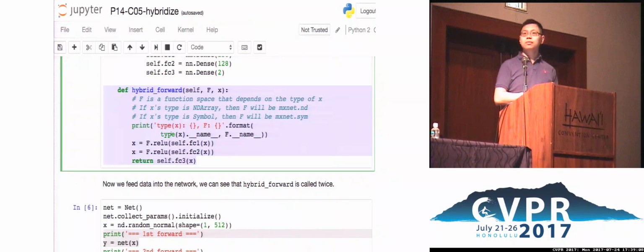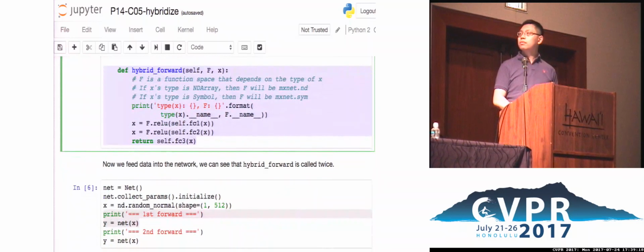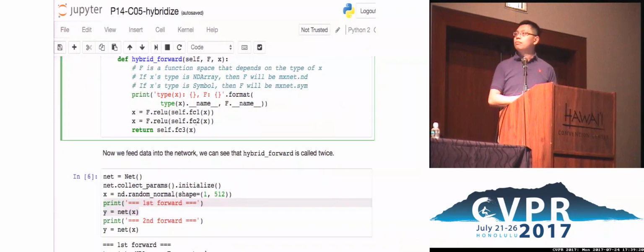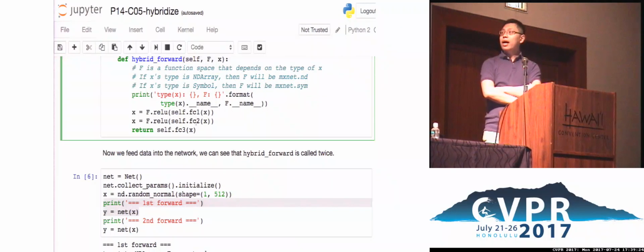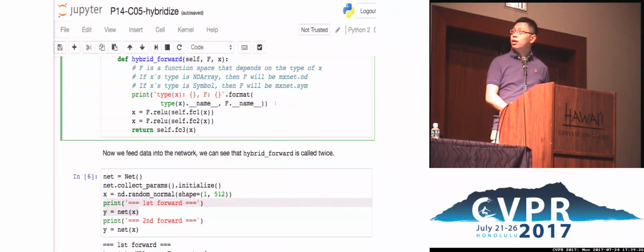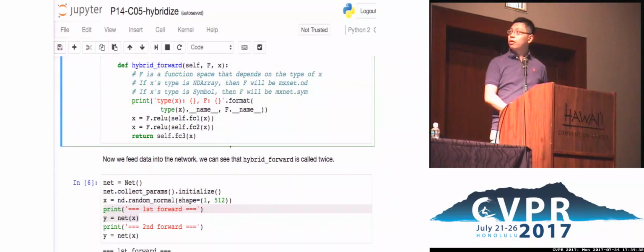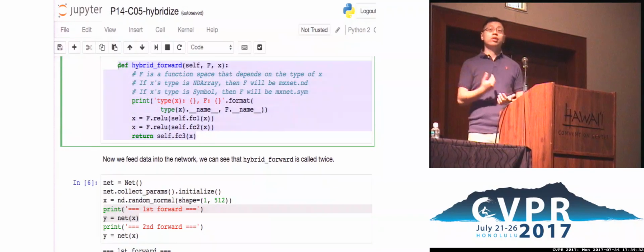If you train all the time, and when you're done training, you have it defined in terms of the imperative way. How do you convert it after? You just replace all the functions with a hybridized version. The weights are the same thing. The weights are still there. You can access them. The only difference is that you cannot print anything. So the only difference is that the default function is not running anymore. But all of this, how to get the parameters, you still get it.